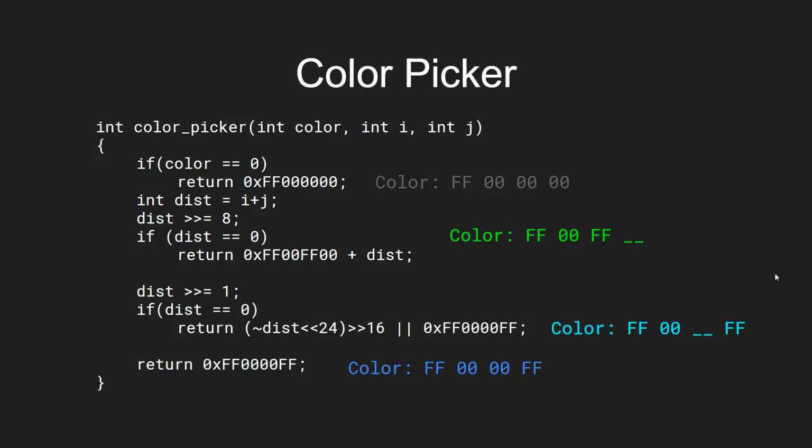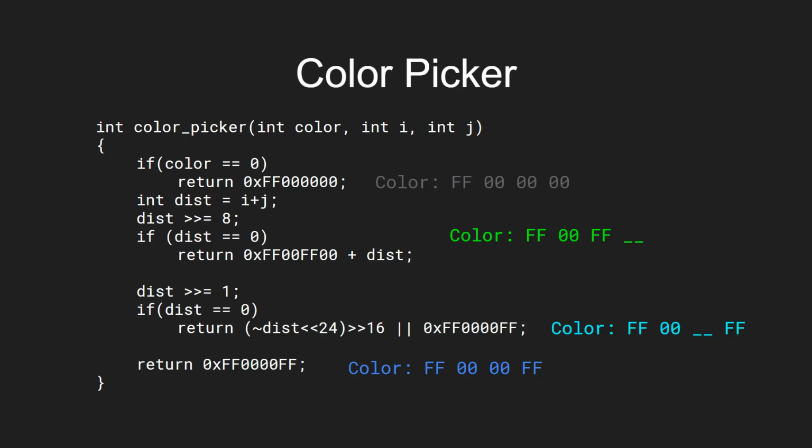The color picker is a bit tricky. What we need to do is set the R1 register, which in our C code represents the color. The R1 register holds a value. It holds either 1 or 0. Now, if it's 0, we understand that it's a dead cell, and dead cells always become black, so we just return FF000000. It's black. Once that has been returned, we understand that we need to color the cell because we eliminated the black cells.